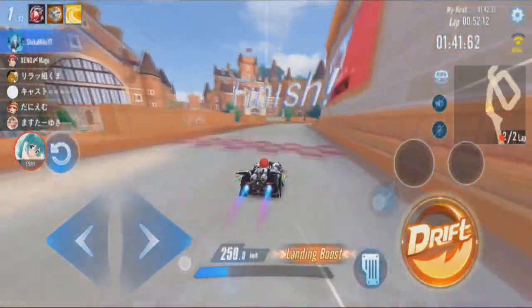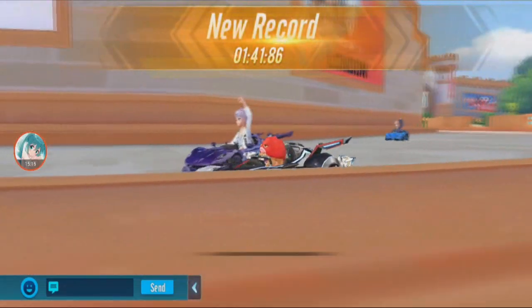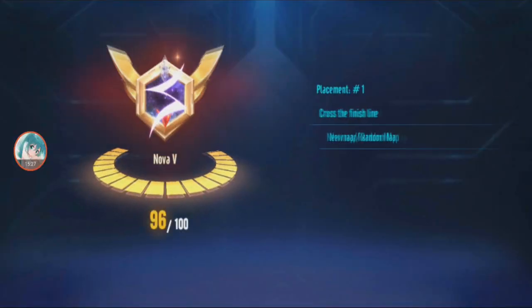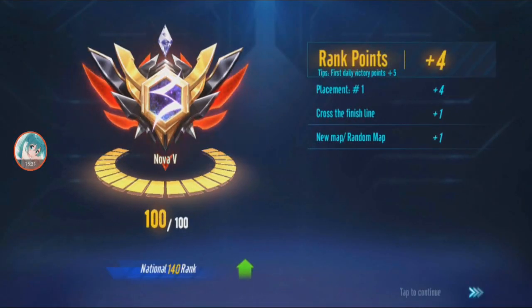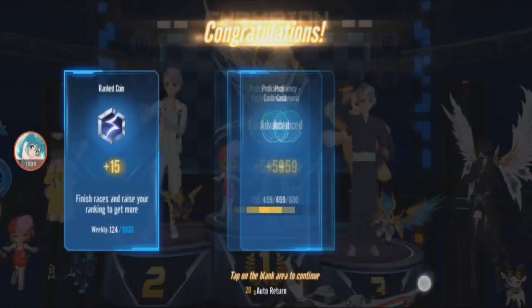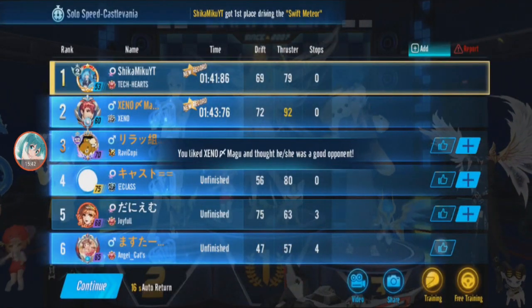Alright, 141. I think that is advancement time. Yes, advancement time. But no extra point carry over. Not in this server. The server doesn't have that yet. Okay, advancement with Swift Meteor. Sure, let's keep going. Rust one.